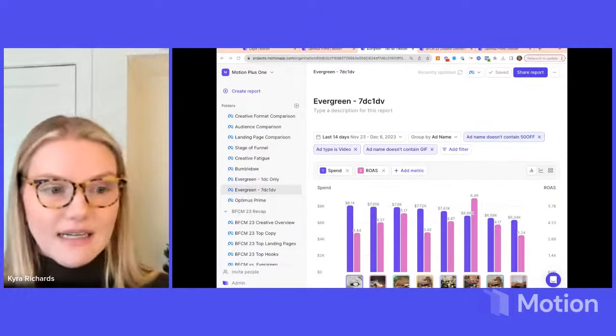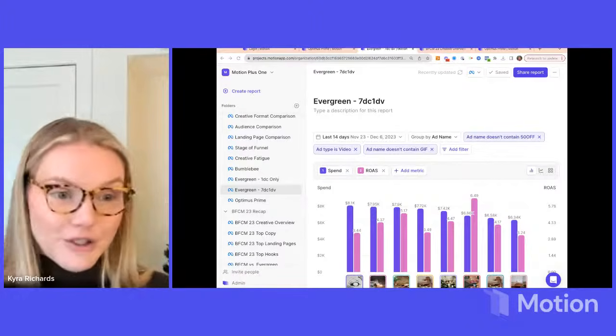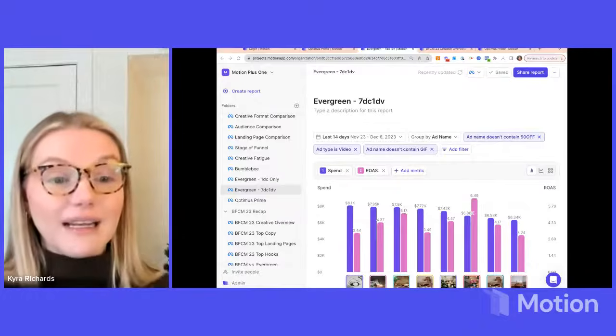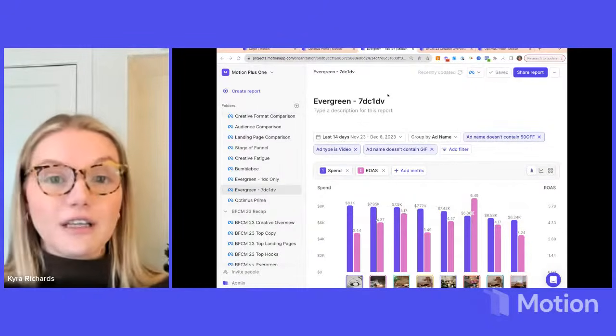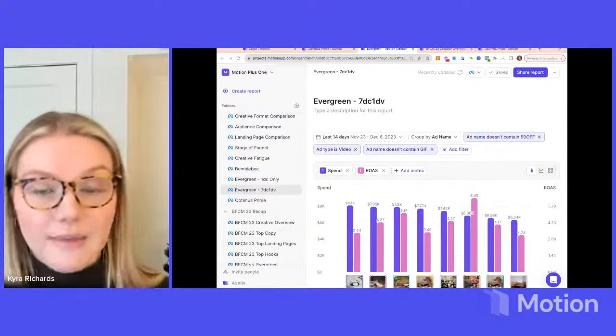It just keeps it consistent on making sure when you tell the algorithm, hey, we want you to go find purchases within this specific attribution window. That way you're actually evaluating it against the same goals that you set for it initially. So great question that you can throw at your media team if you guys are not doing the buying yourself.